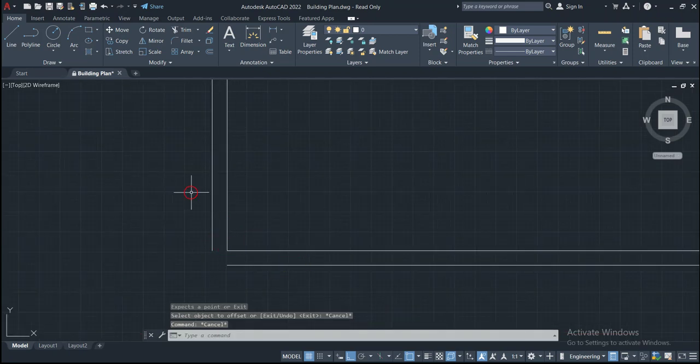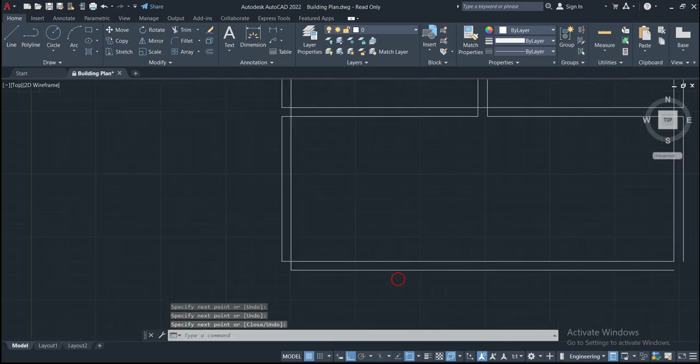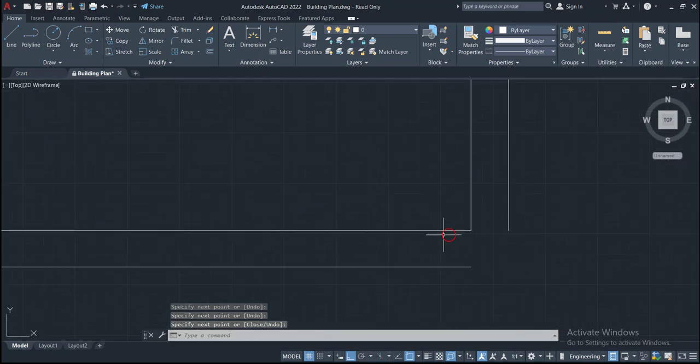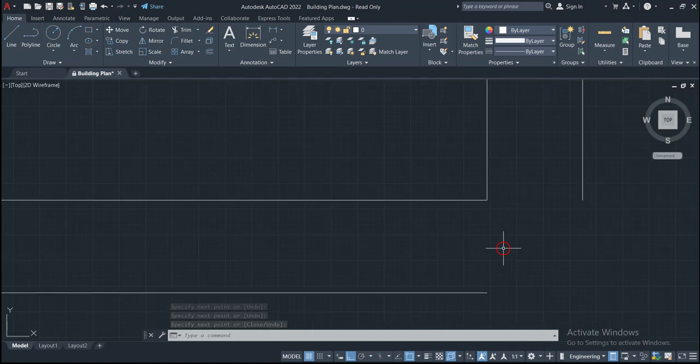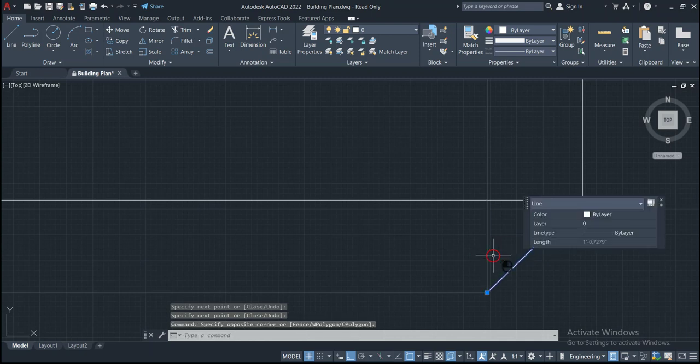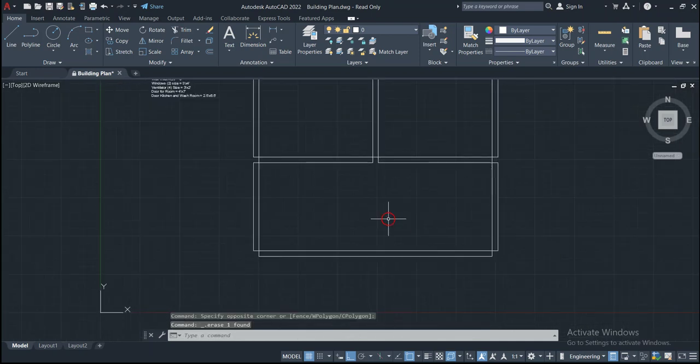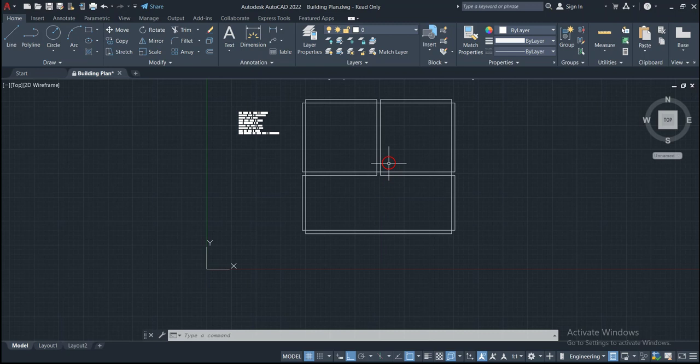So we'll click here, click on the line command and then close the wall, and then delete this line. So now the veranda walls have also been drawn.